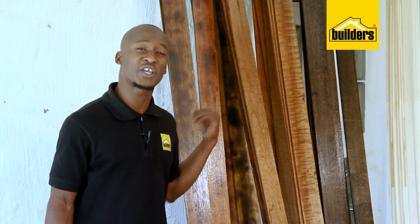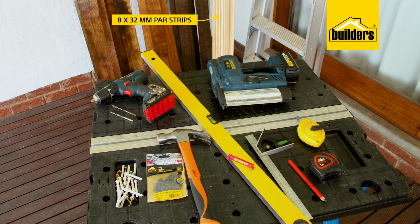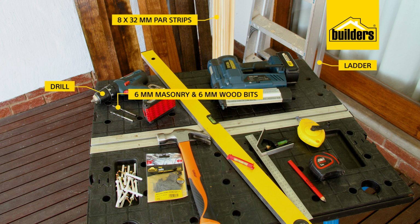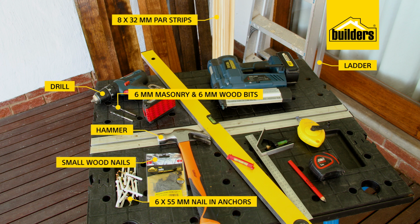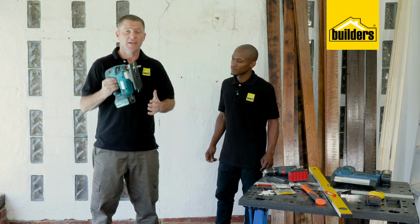Now the first thing we need to do is to get our battens onto the wall so we can fasten the timbers. And for that you will need 8 by 32mm pass strips for the battens, a ladder, a drill with a 6mm masonry and 6mm wood bits, 6 by 55mm nail-in anchors, a hammer and small wood nails, or even better, a nail gun, a spirit level or line level, tape measure, a pencil, square, and chalk line marker. You're also going to need a saw of sorts, and we're going to use a jigsaw.